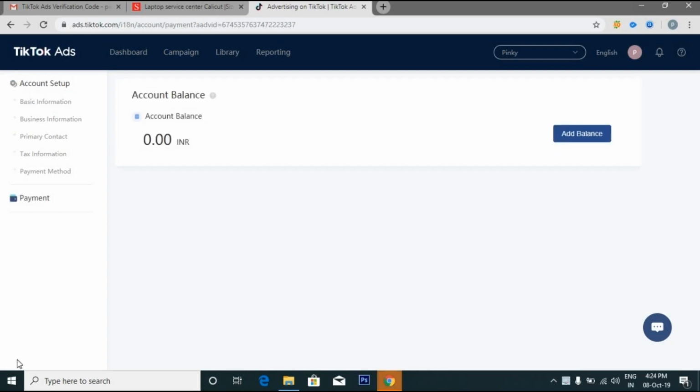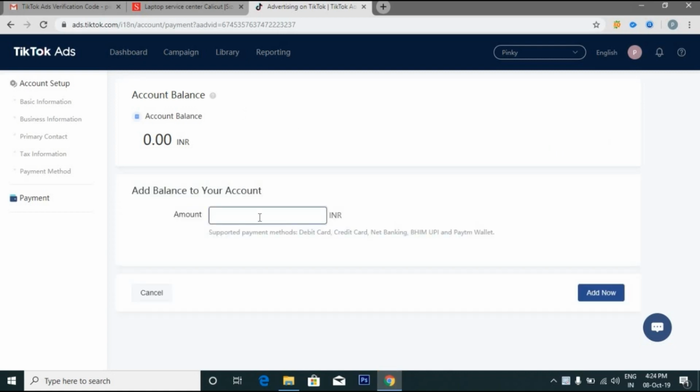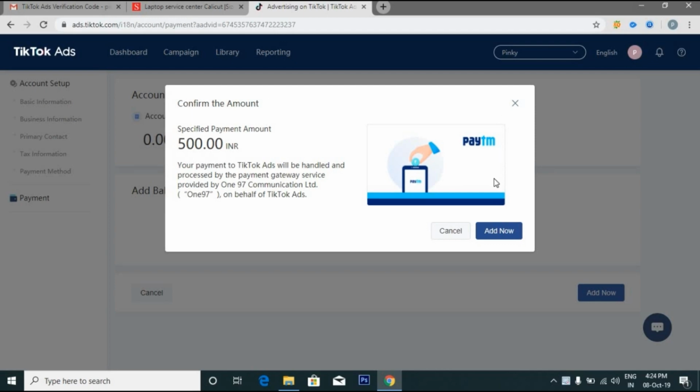When you click next, it will go to the payment section. Here you need to add your account balance to your account. You need to add a minimum of rupees 500. Then click on add now. An alert box will appear saying to confirm the amount.